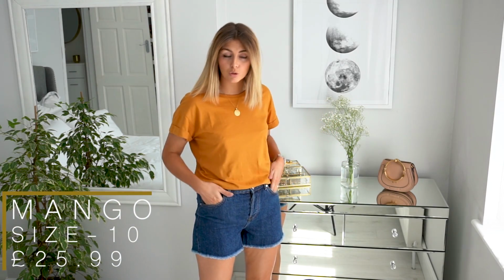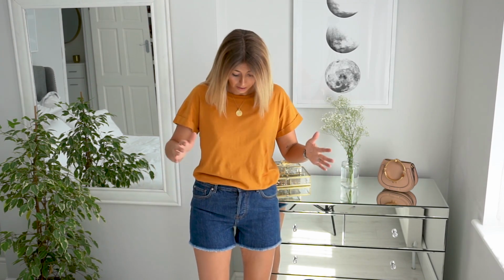Now onto a pair of denim shorts, which is another wardrobe essential throughout the summer, and one of my biggest grievances within the fashion world of today is that denim shorts are often cut so short and they show off your bum cheeks and other frontal regions, and it's just, not everyone wants that, okay? Not everyone has got a perky butt, all right?